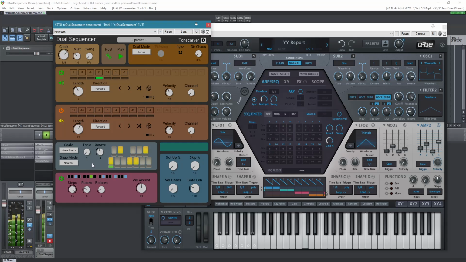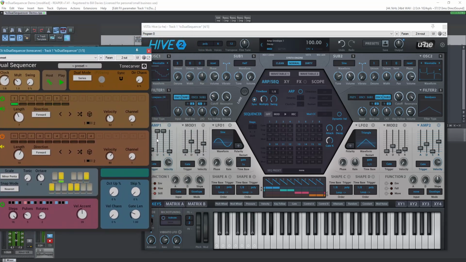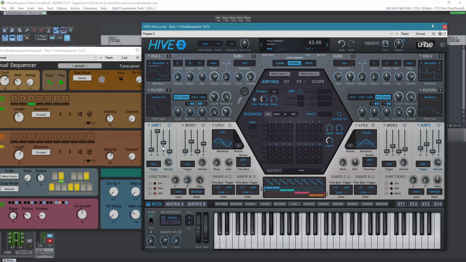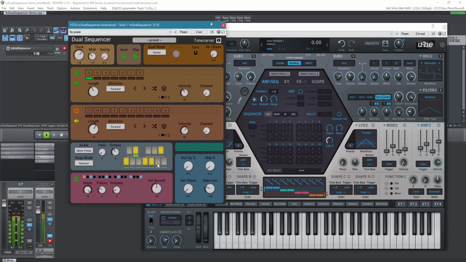For the scale snap, you can pick out your tonic note. Sorry about that, I'm hearing this humming or something. Anyway, you can pick out your tonic note, and it'll apply that scale, like in this case would be a C minor pentatonic, rooted at the octave 4, starting at where octave is 0.